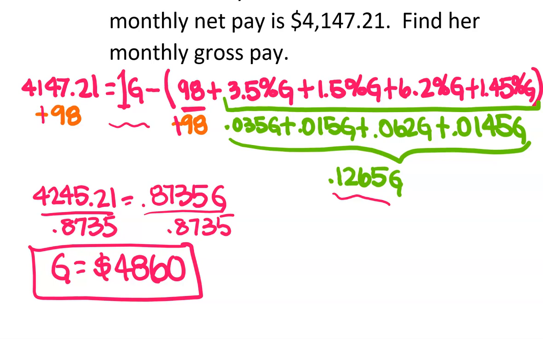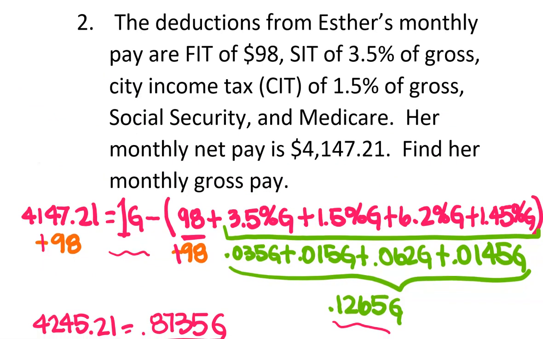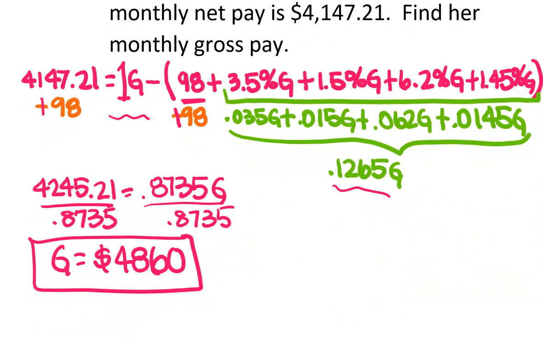They could also ask how much was actually paid for Social Security, Medicare, city tax, and state tax — you could calculate those out now since you know the total. For instance, 3.5% of 4860 for the state income tax would have been $170.10. So you could go back and calculate those very easily. This one's a little harder because you've got to do a little algebra, but it is definitely doable. Follow this example for question number three. The rest should go back to examples like we did the first time. Come with questions tomorrow — if you have any, please let me know.